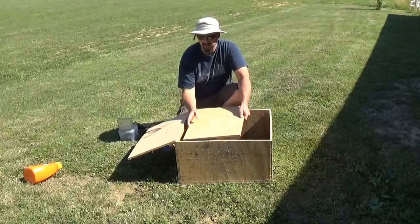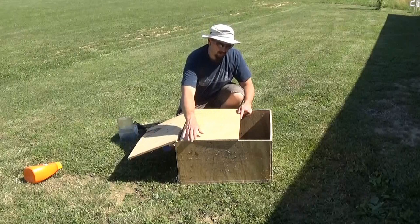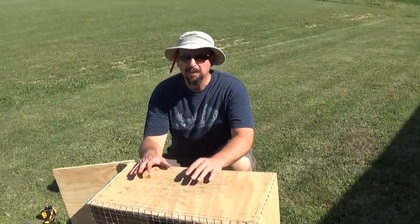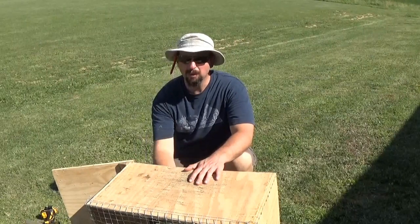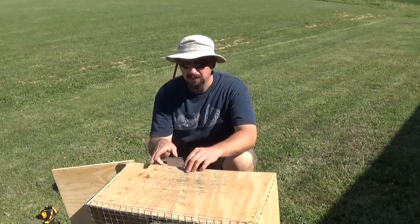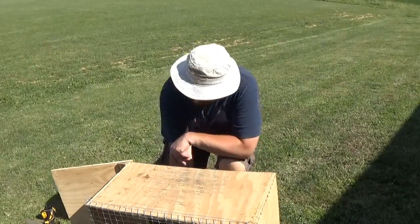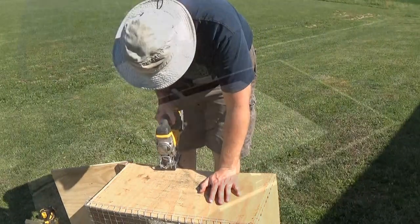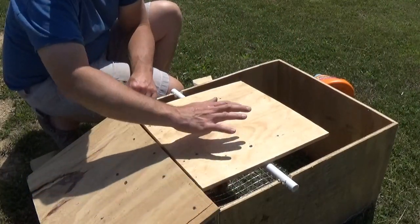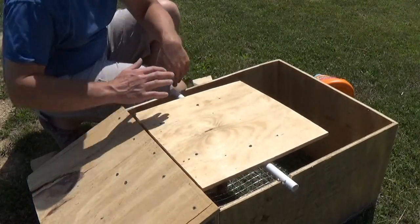Now I'm going to work on the swing-down door. As the turtle climbs up here, this is going to swing away when the turtle transfers its weight onto the platform. I have to cut this down so it's smaller than the inside diameter of the box. I decided to use a piece of conduit for the pivot point on the door. I established the diameter as three-quarters-inch conduit, placed it where I wanted it, and used a jigsaw to give myself a trough so the door doesn't pivot forward or back. The balance point took quite a bit of work — I came in three inches on each side and kept hanging up on the boards.